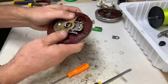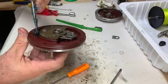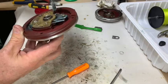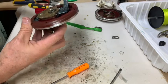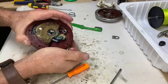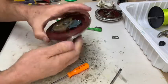We got our free spool release working fine. Beautiful. We'll do a little final lubrication down here. A little final lubrication up top. Do that a few times, make sure it's doing everything that we need it to do. You can see it's pulling the pinion just the way it should. Looking good.